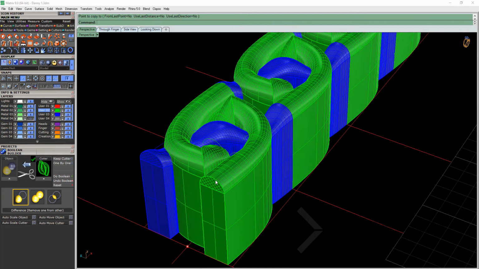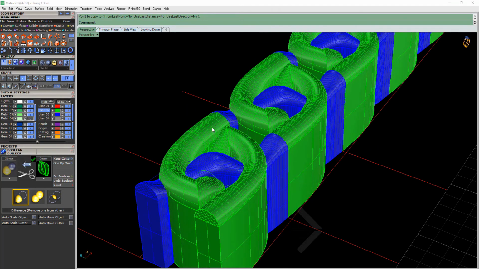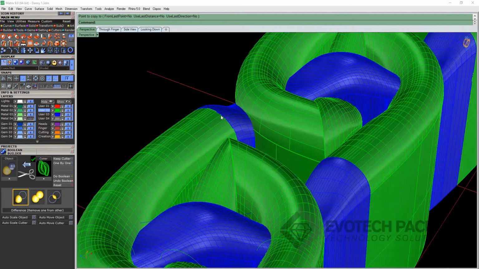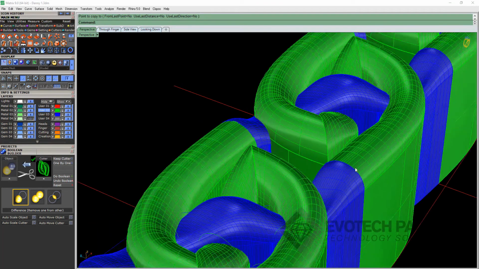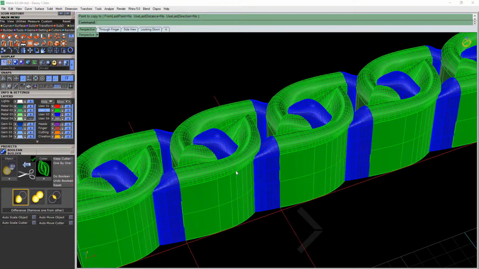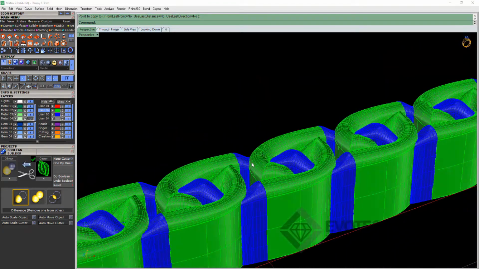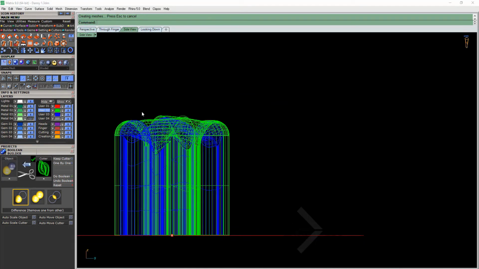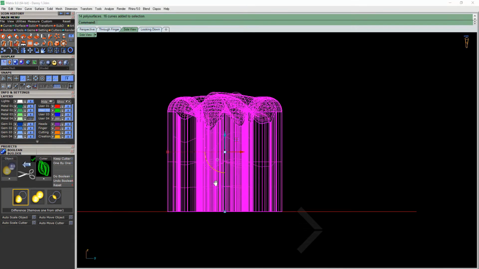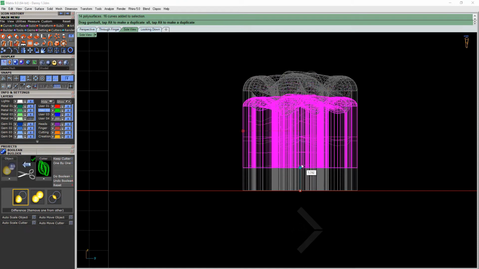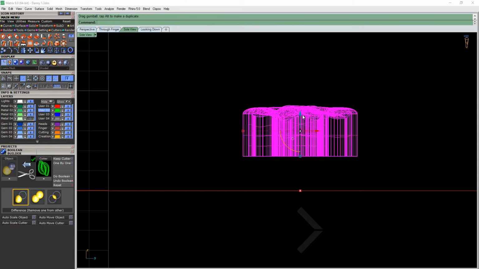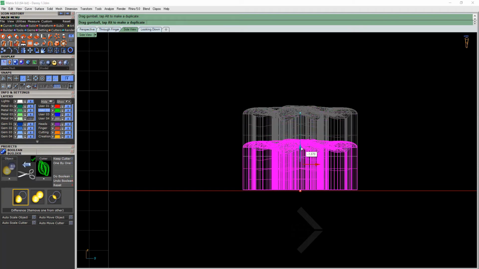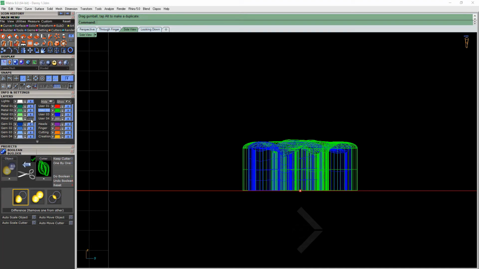Because we didn't touch these sections when we were using our cage edit tool, they will join up fine to these sections here, down the bottom and the top, and you will end up with something that looks like that. Now here's the cool thing: after you've joined that, if we select all of that, we can then just modify the height of that, so we can take that down to whatever height we're after. Say something like that there, for example.